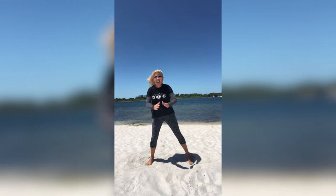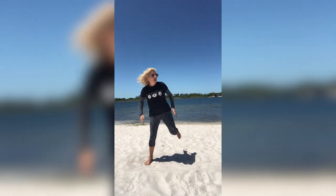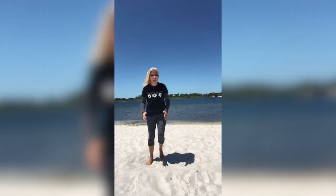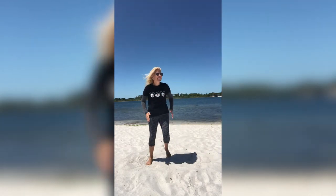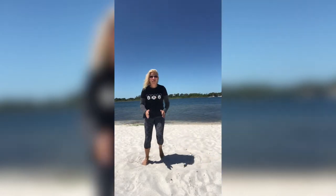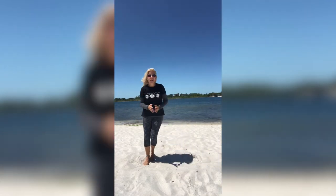Or step touch, butt kick — whichever works for you. Count down to five — five, four, three, two, one. Nice job guys! All right, we're going to do the other side. Slide it over, kick that butt. I hope I'm not getting kicked out of here. Alright, if you're advanced, jump it up over, jump it up over. Jump up, over.